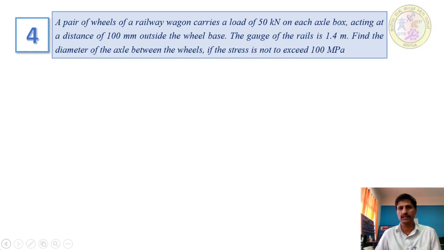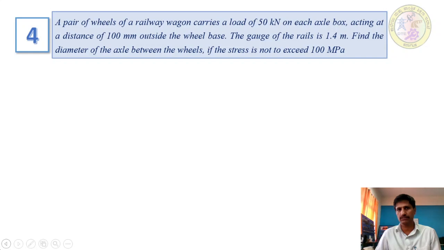So it is a railway wagon axle problem, and all of you know the different types of gauge lengths in the railway axles. So we have a narrow gauge, then we have a meter gauge, and then a broad gauge. The distance between the two rails is known as gauge, and the gauge will be less than 1 meter for the narrow gauge. For a meter gauge, it is equal to 1 meter, and for a broad gauge, usually it is 1.4 meters. So it is a broad gauge.